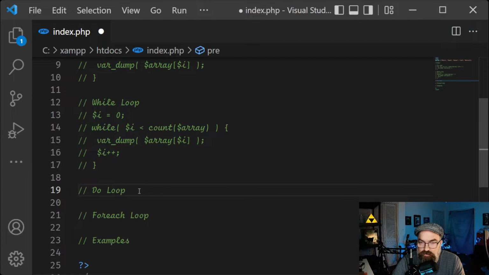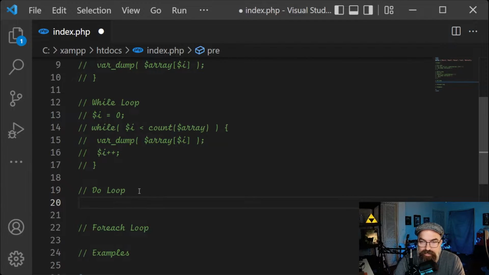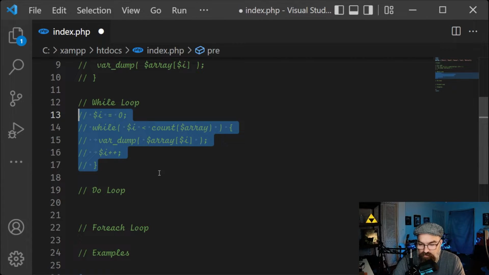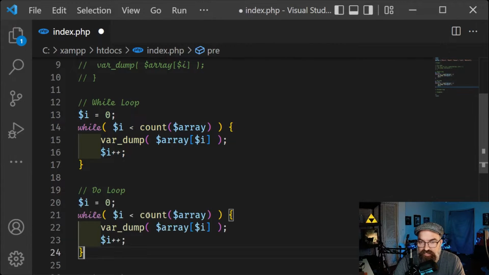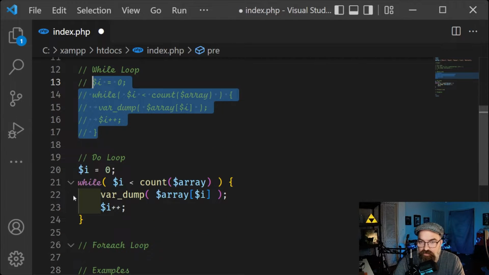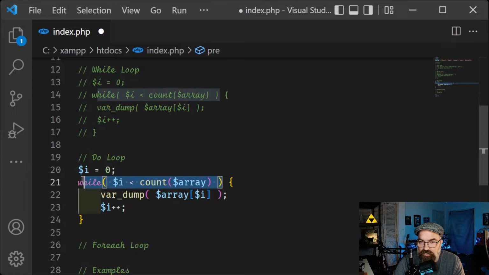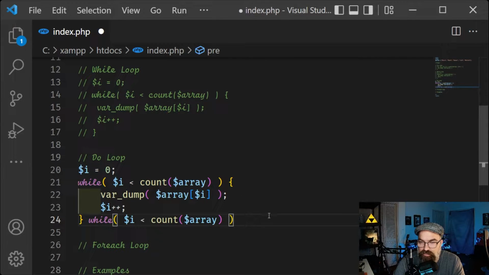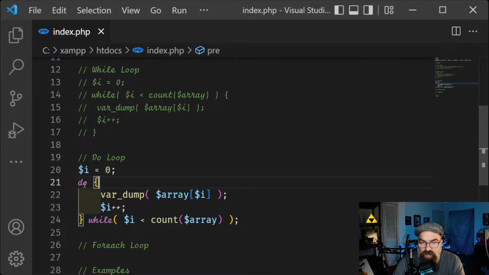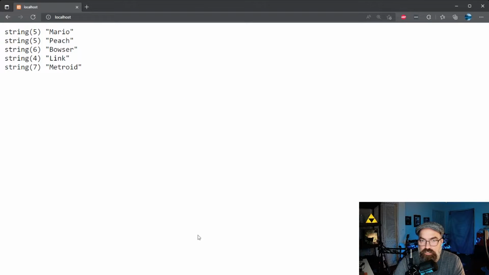Let's go down to the do loop. Okay, so this one is very similar. So let's just go ahead and copy this line, and then re-comment this back out. Now, if we take the condition here and we put it onto the end, and then replace this with do, not D0, and save this, basically this is a do while. This is going to do this, and then while is going to be checked afterwards to say, okay, the count, let's just keep on going. But you'll notice when we go back to the browser that it's the same.